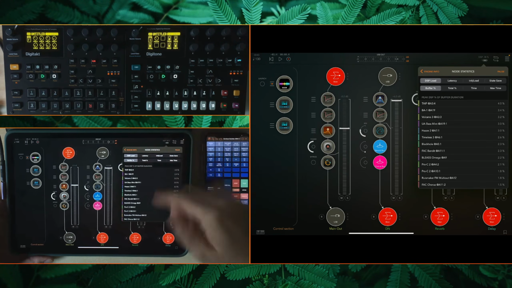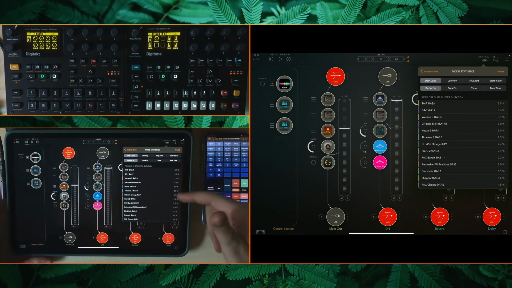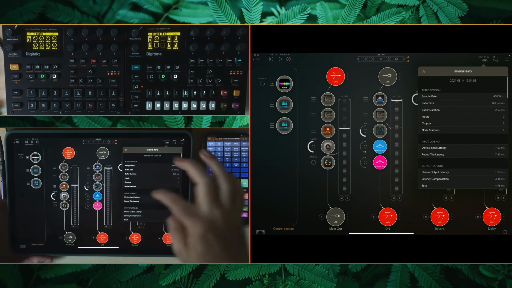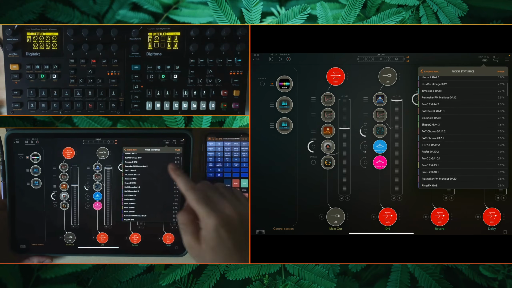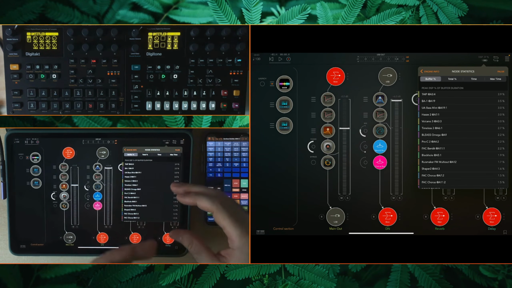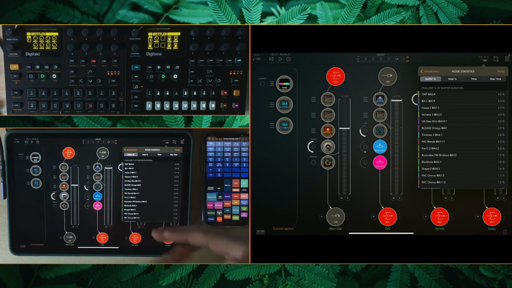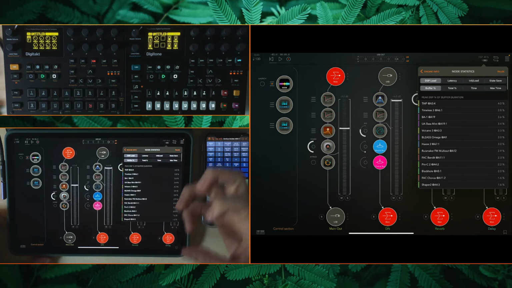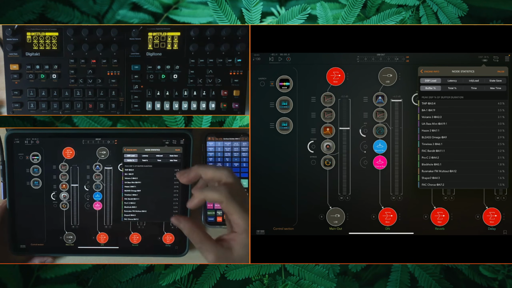So for instance, here this focuses on DSP load, which is useful to show the percentage used by each element relatively to the other ones, but it doesn't really show you the real tax that it puts onto the system.